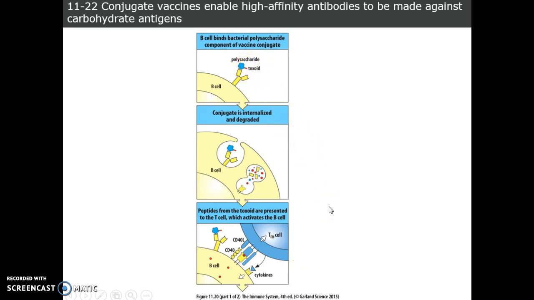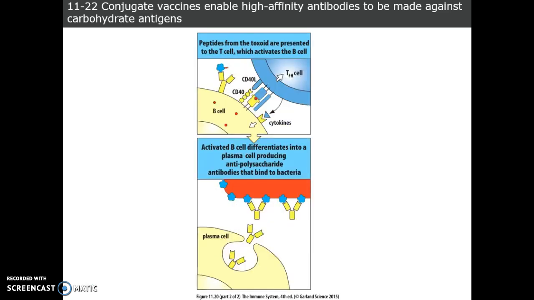All right, so you create conjugates. One part is the true material you want to make the vaccine against. The other is kind of not a decoy, but an enticer for the immune system to pull it in and respond against. And then it just happens to respond against the toxoid, which you want. Conjugate vaccines enable high affinity antibodies to be made.